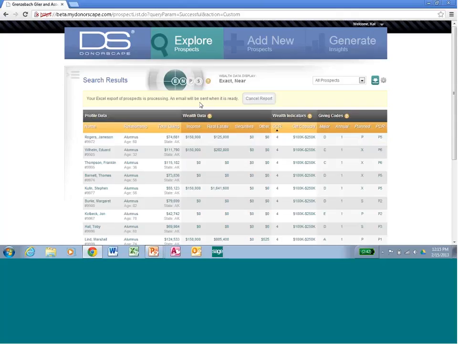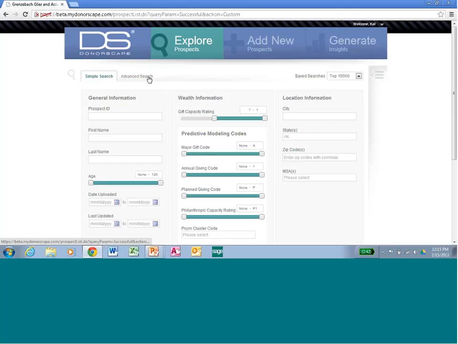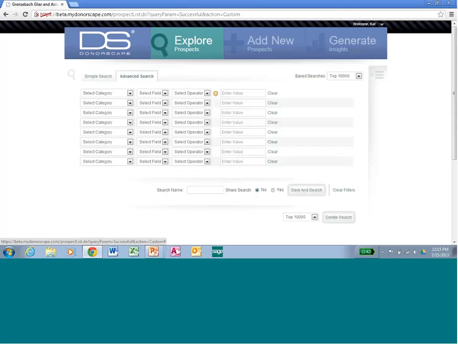While that's thinking, I'm going to go back and do an advanced search. So any of the custom queries that you had saved under your old username will be available here under the advanced search.